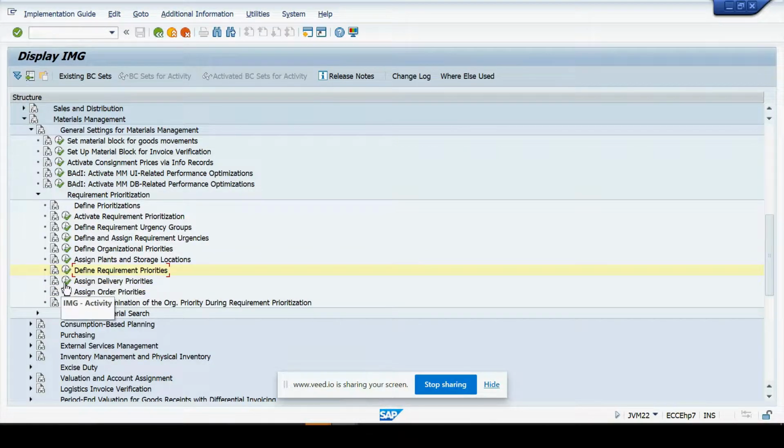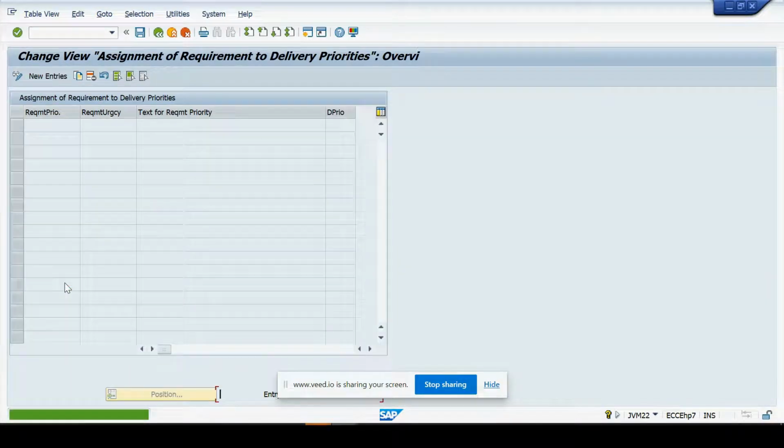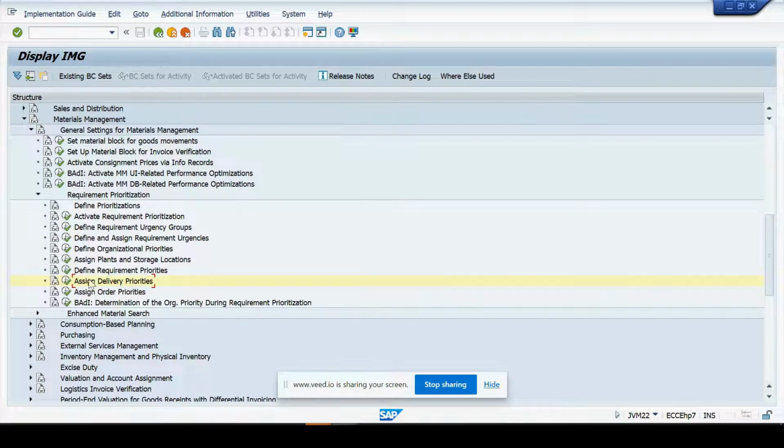You can also assign the delivery, as I told earlier. We can assign it in delivery also, which one is the urgent delivery. And the best thing is that SAP has already given a BAdI also. So if there is any requirement which is not covered in the standard one, we can go for the BAdI also.